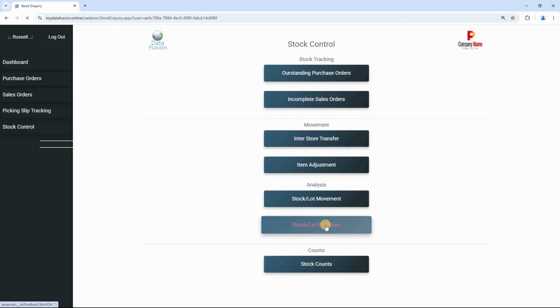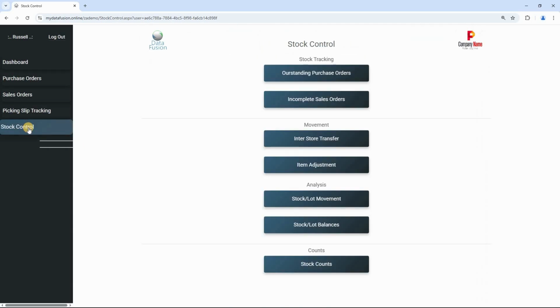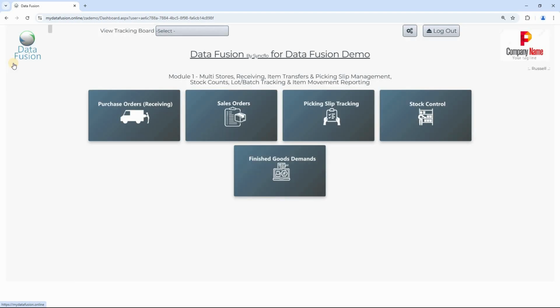And to see stock balances, one can go to here, and what you have is a pivot table type environment where the platform will show you that you have 2 items sitting in finished goods and 122 sitting in raw materials, so you have a total of 124. And then stock counts. This is where you will set up stock counts, and you will complete stock counts, and the system will do these stock adjustments accordingly.